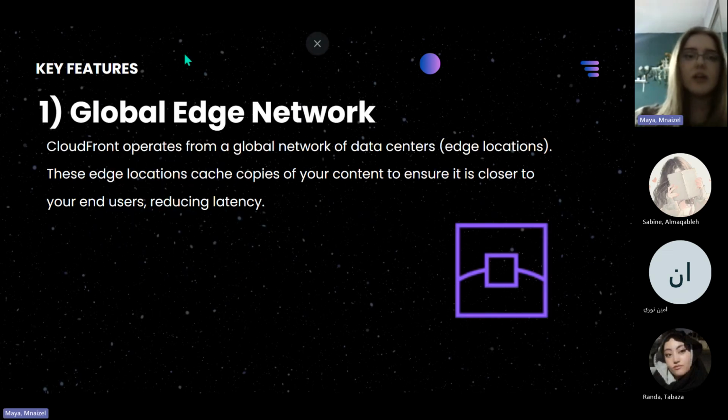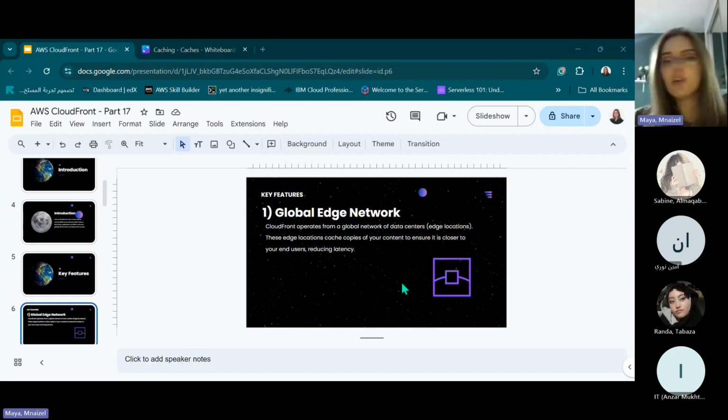Key features. Of course, it works on what's called a global edge network, so edge networking or edge locations. If you get a question on the exam that mentions edge locations, always think CloudFront at the top of your mind, but read the question first. I'm not responsible, you have to read the question, but typically the answer would be CloudFront.